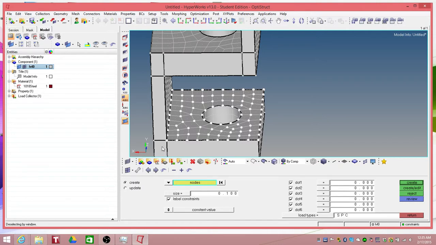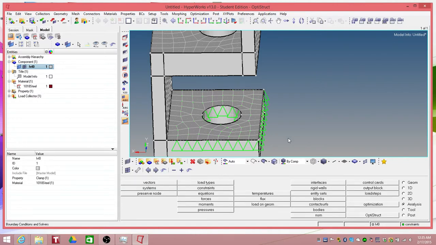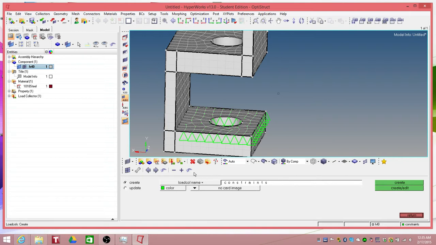We want to deselect these nodes. Okay, and since all the direction and rotation are fixed, just check all of this, select create, select return. Okay, now we're going to create another load collector.